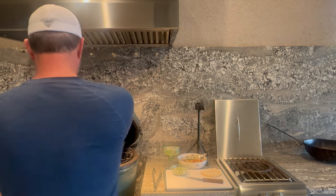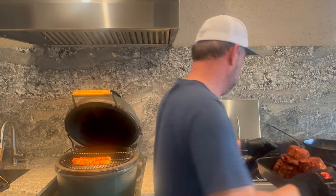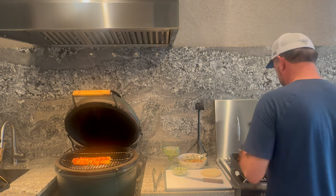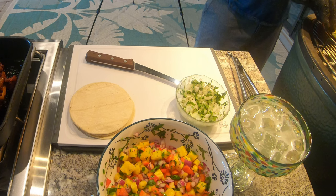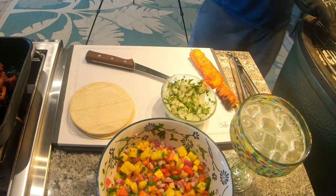Guys, these have been cooking for probably about 2 hours now. It took a little longer than I thought. It's now like 7 o'clock, so a little bit later than we usually eat, but next time I may try to direct grill them instead of doing the whole pineapple thing to make it look pretty. So let's get them off here and see how they came out. Also with that sauce on there. I may have snuck a piece already, it's pretty good.